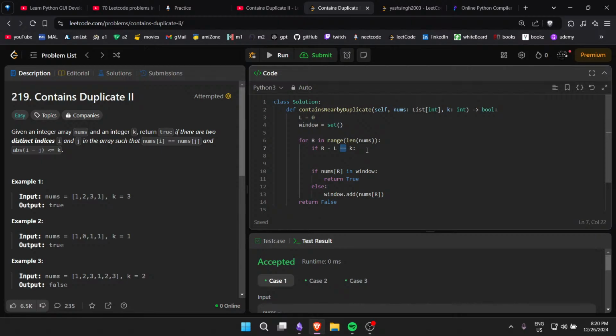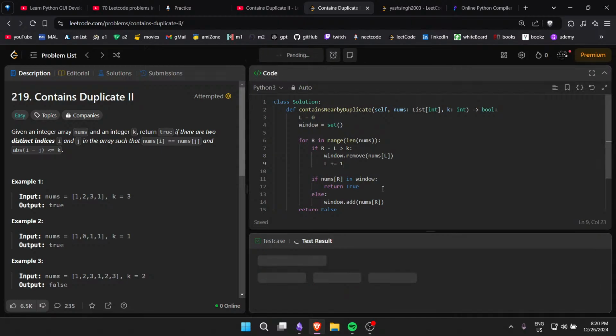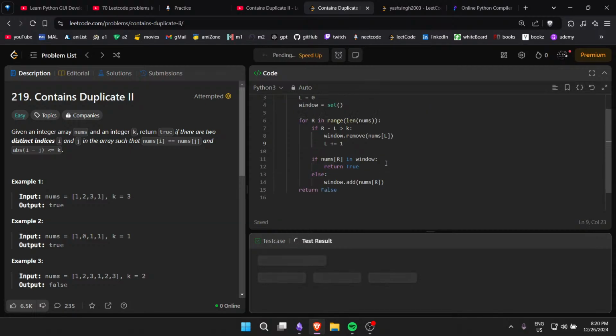So when R is bigger by more than K, then window dot remove nums of L, and L plus equals 1, right? Yeah, that's pretty nice.